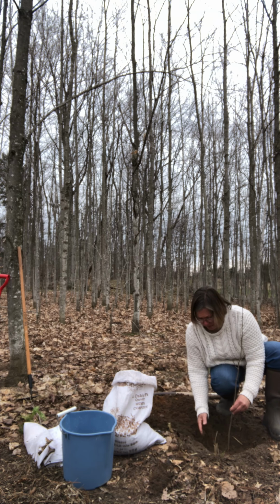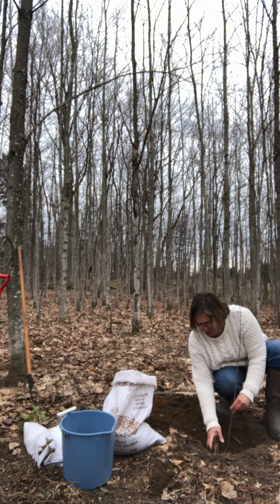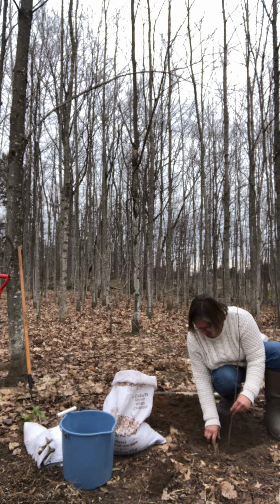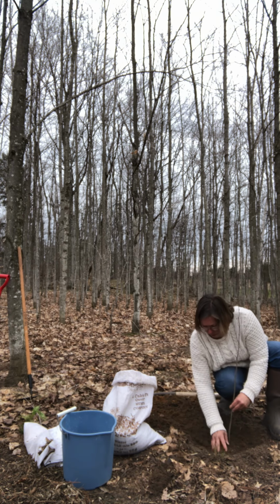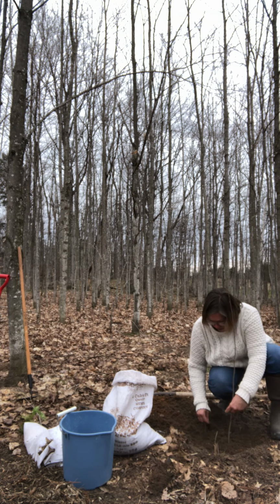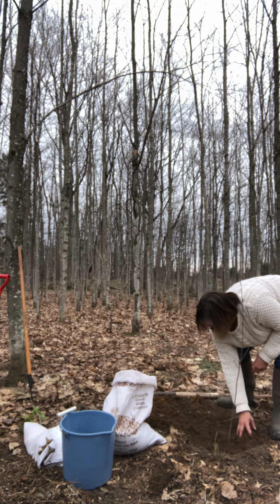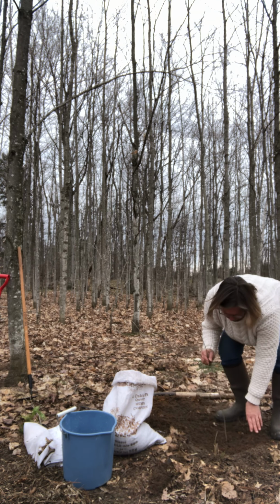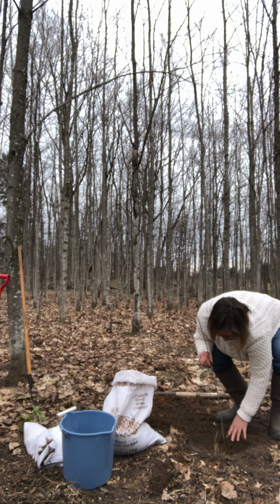I really want people to take their time with each seedling versus throwing 100 in really quickly. But take your time on each tree. Think about that new beginning in its new permanent site and how you want that to be the best start possible for the money that you've invested and the time. Again, this is a really tall tree. I want to make sure it's as straight as possible.